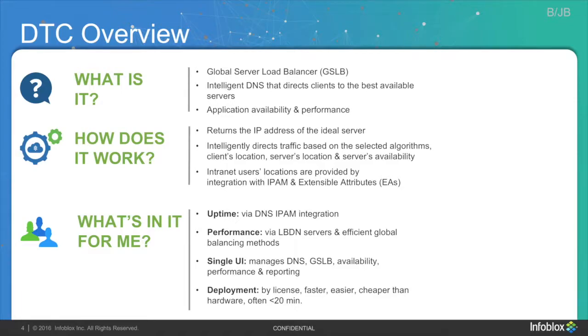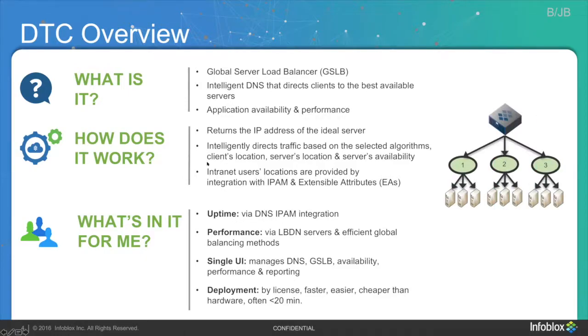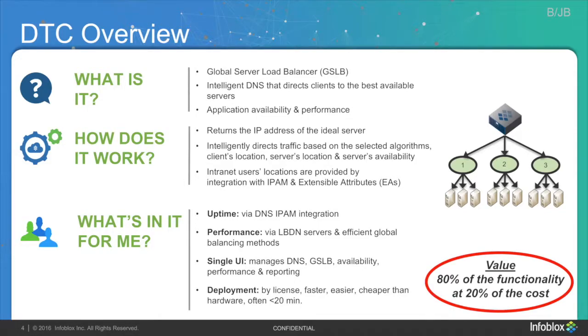Right. So for the folks that are on the call today, if we address quickly what's in it for them, can you address that for us? For sure. So the biggest reason that most customers are going to implement global server load balancing is for availability. So things like uptime on a server, you want to ensure that when a user does a query to a server, that server is going to respond correctly. Now, we do have several means of ensuring uptime with our various health monitors. One of them is obviously being able to use our tight integration with our DNS and IPAM.